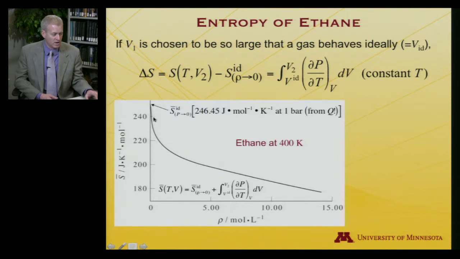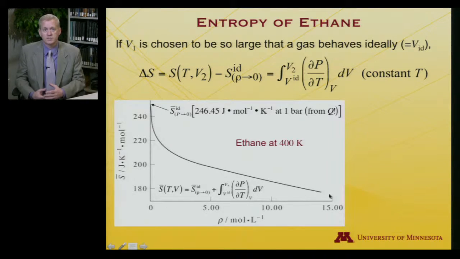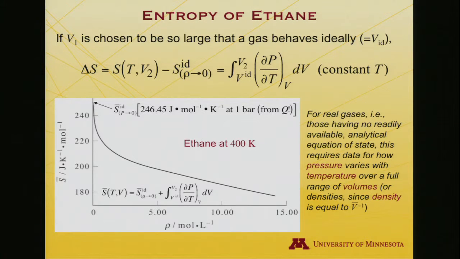And then using data that I would measure for ethylene at 400 Kelvin, I could determine, as this integral goes along, what's happening to the entropy. And so it's going down, down, down, down, down, down, as the density is increasing. And certainly, by the way, from a concept standpoint, that should seem sensible. The entropy should be being reduced as I am decreasing the volume, increasing the density. There's clearly less disorder as I give my gas less volume to occupy.